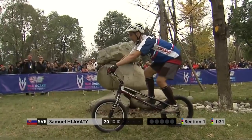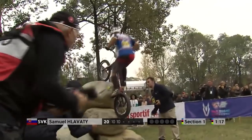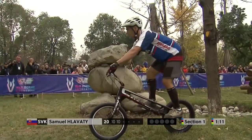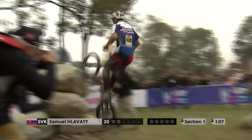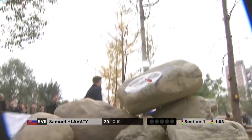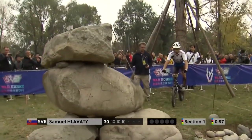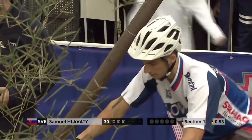It's not as if he hasn't won big events or been up there on big events, but a really young rider coming through and just showing some real class. His lead-up's been great into this, so he's just riding really, really strong. His semi-finals was really good. Every lap he got stronger and stronger. Okay, 30 points for him. The level is just so high. These guys are getting high points in all the sections. As you can see, Samuel already on 30 points.